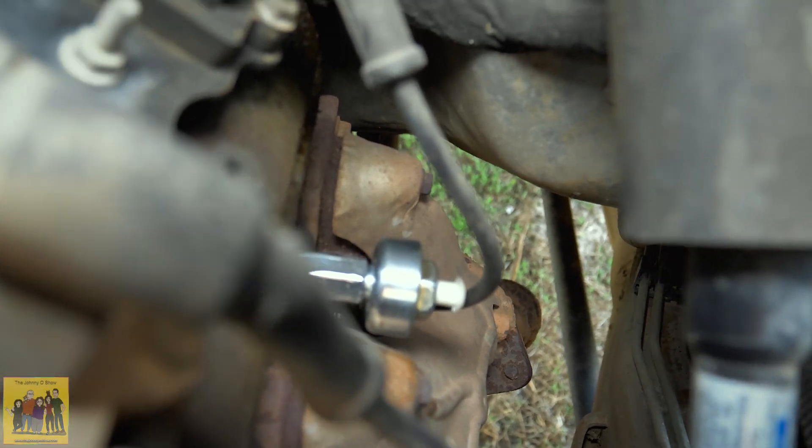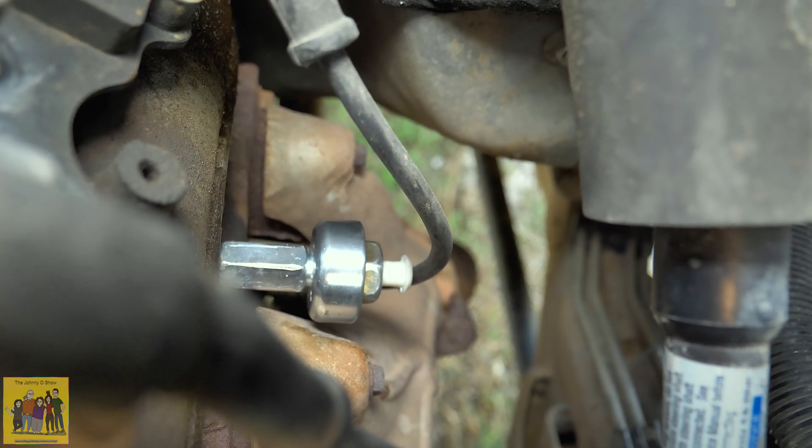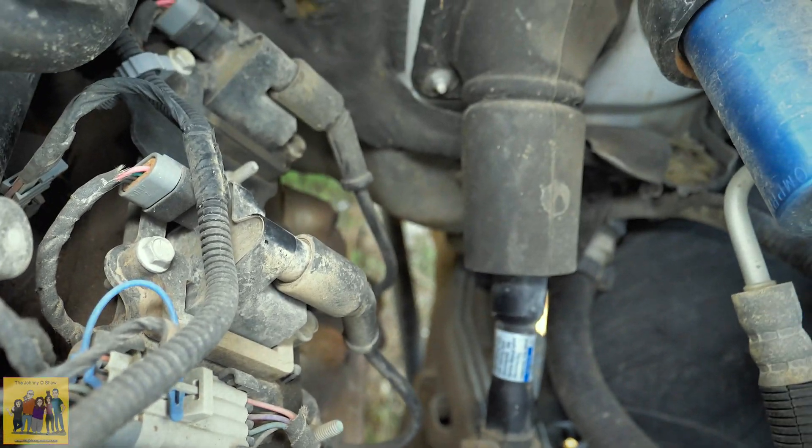There's a little tiny gap between the coupler and the block, but it's pretty close. Notice where I put this — it's between the back two cylinders. I've seen several people replace both knock sensors and put them on the front of the block on each side, which is wrong. The point is to have one between the front two cylinders and one between the back two cylinders — that's why there are two knock sensors. You're closer to the right spot by putting it between the back two cylinders.